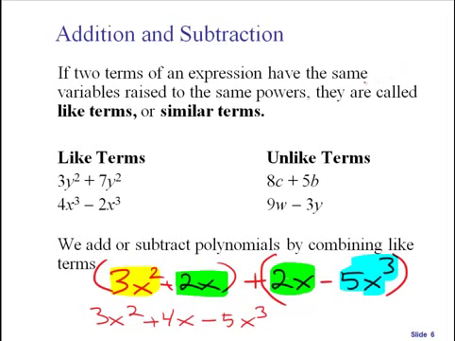So another example, if we make it a little bit more difficult, I'm going to put it up here. If you had a 3x squared y piece, and a bunch of other stuff, and then you had plus 5xy squared, those won't add, right? They're not the same. You would have to have another x squared y piece. So no matter how many letters they throw at you, they just got to match.